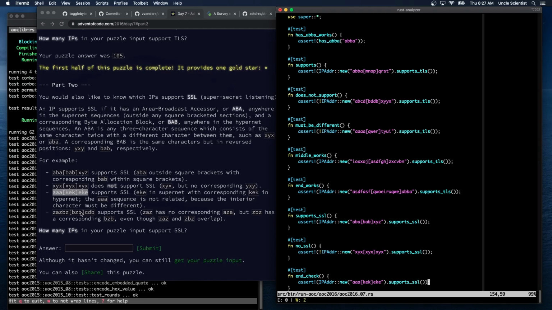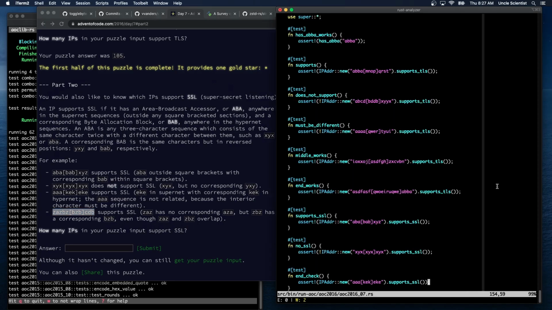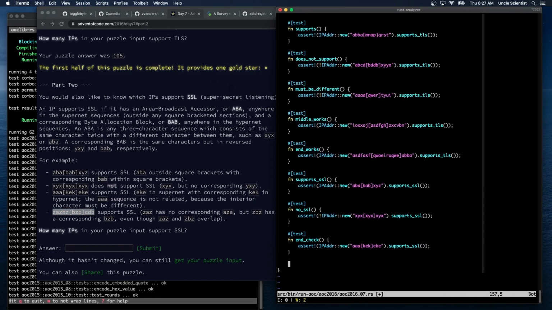It does. And then this supports SSL. ZIZ has no corresponding AZA, but ZBZ does have BZB, even though it's overlapping. So let's call this the overlap test. IpAddr::new, supports SSL.